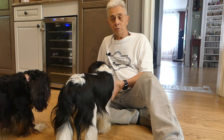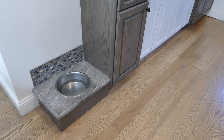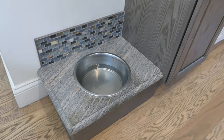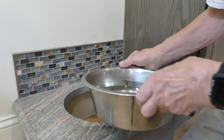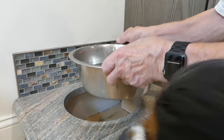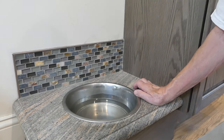For our multiple dogs and to prevent clumsy me from tripping over the bowl, we had a water bowl with a base built into our cabinet structure when we had our kitchen refinished a few years ago. You can see the hole cut there to fit a water dish similar to the one you just saw, but larger — large enough to hold enough water for all four dogs in the house for a day.